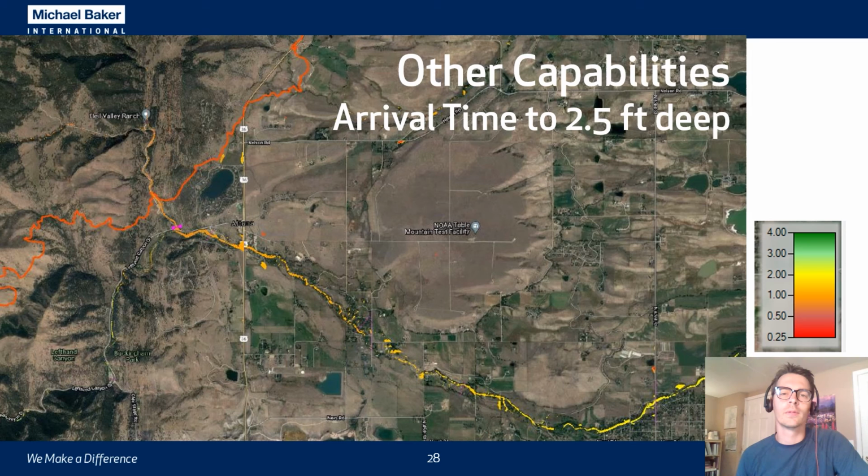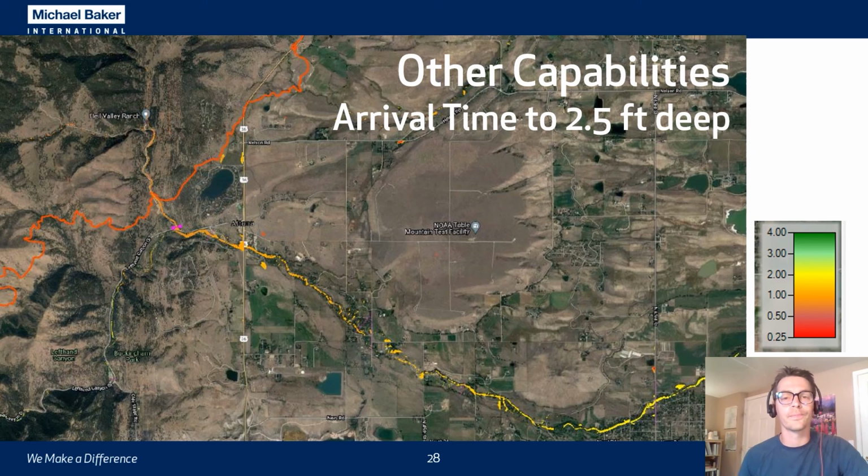This slide is meant to just quickly highlight other capabilities within HEC-RAS, and this is an example where you can add a results layer, a new map, and set a threshold in there and say, hey, tell me how long it takes until a cell gets to 2.5 feet deep or deeper. And so that's what's shown here. If you look at the legend, yellow is about 2 hours. So near the downstream end, it's going to take 2 hours before it reaches 2 feet deep, at least in the stream there. Whereas further upstream in Gear Canyon, it may actually be under an hour.